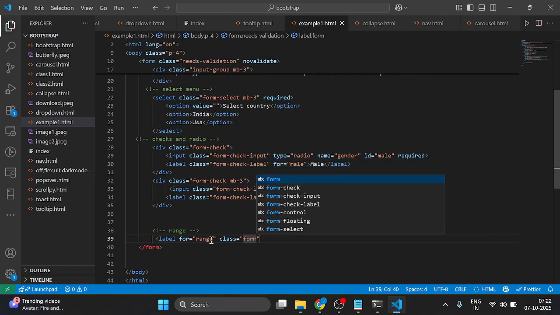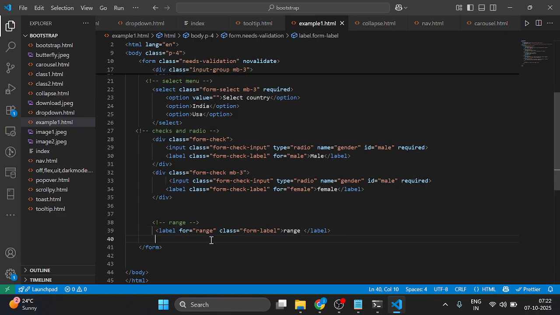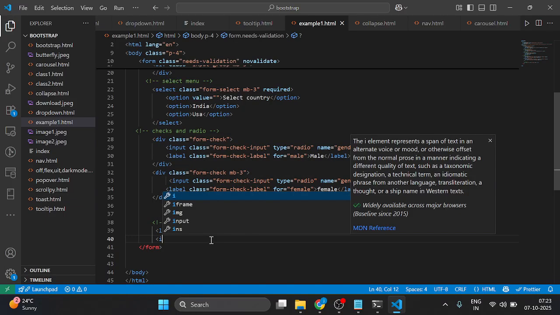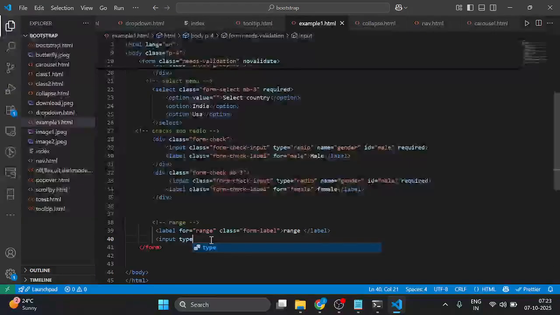Observe here, I'm not applying any CSS here, so each and every line is applying Bootstrap classes. Range. Okay, here I'm going to take input, type will also be range.